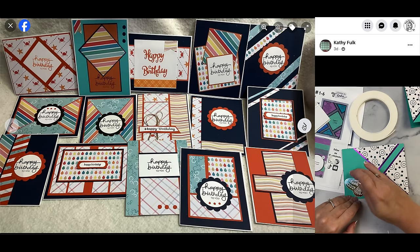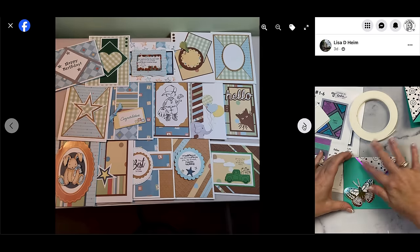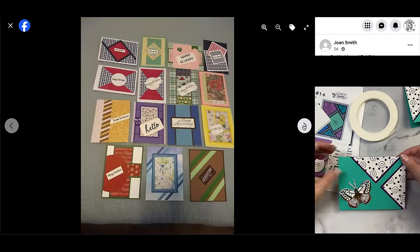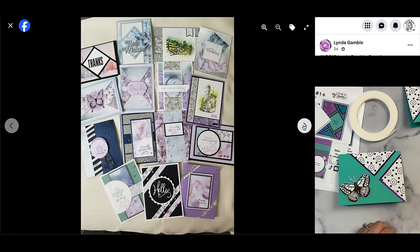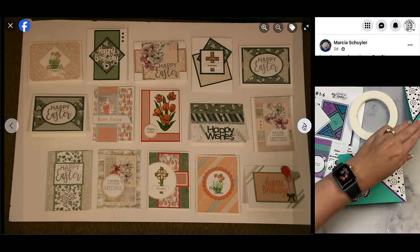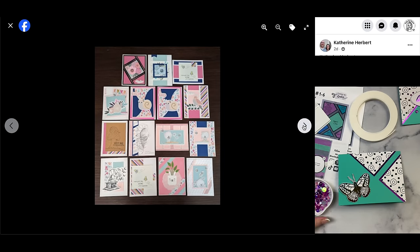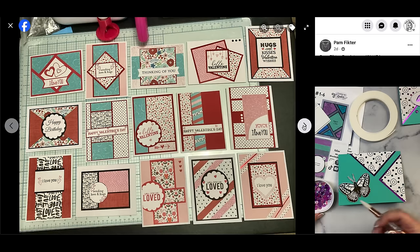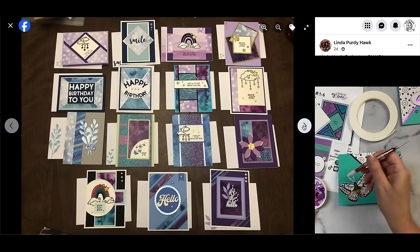Yes, it did take me over 2 minutes to glue down my butterfly. Those little antennas were a little bit too skinny. They were skinnier than my 1/8 of an inch foam strips that I had, so I tried to cut it in half, and that didn't really work out too well. So I just tried to piece together what was pretty skinny, and I think it's okay. You can't see the foam. But here I'm just going to add some of those sequins around this butterfly.